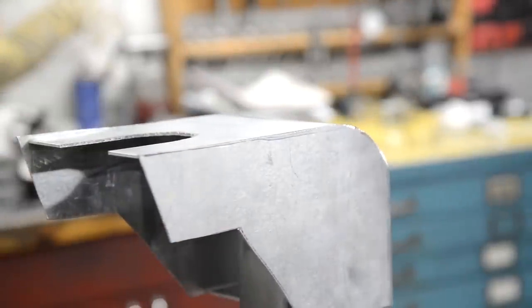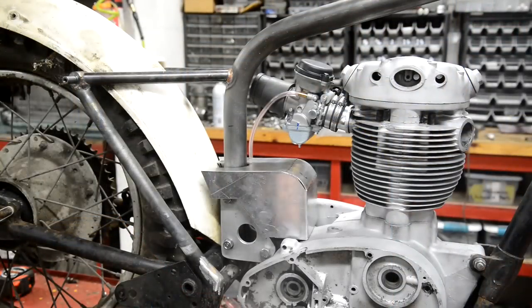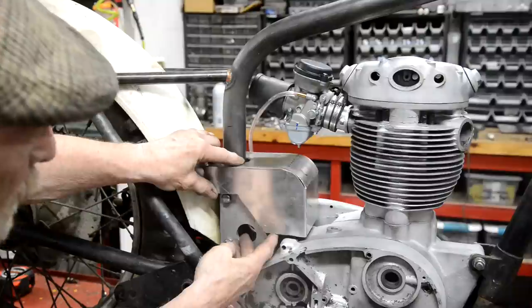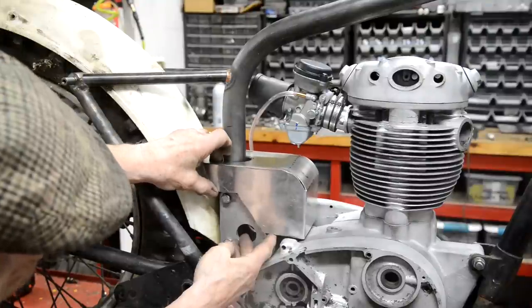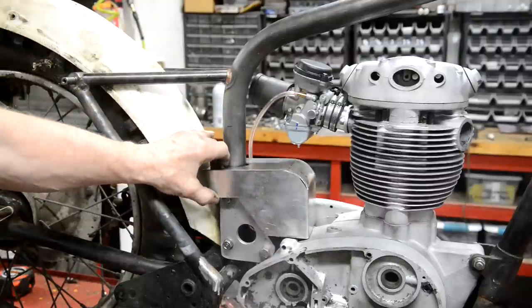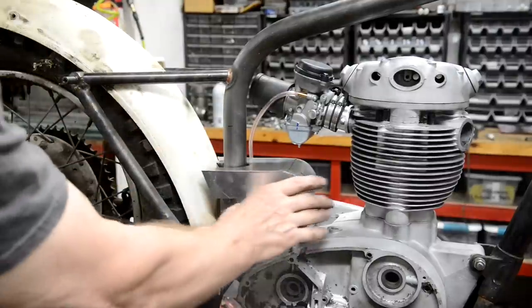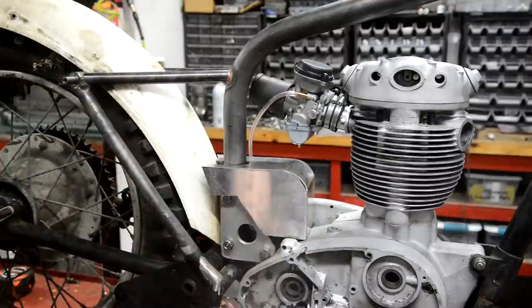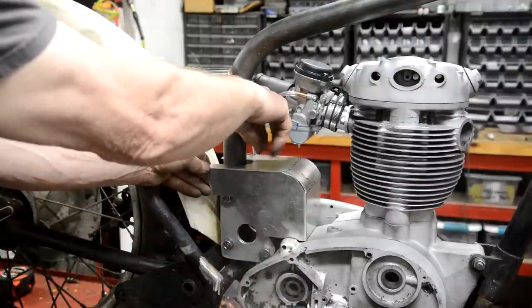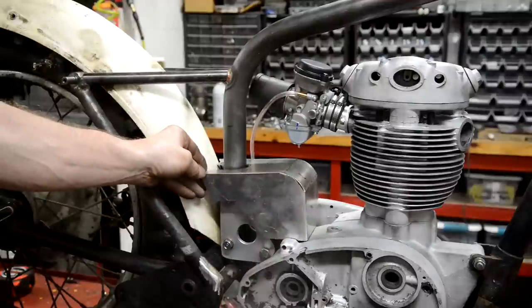Let's go and have a quick look at it on the bike and then I'll have to knock off. All right, actually I think that looks quite good. That'll be just like that little bit. And as I say, I'll have the piece that goes down there. And now I can just put a filler cap on there, nice and easy, and all that'll fill up.